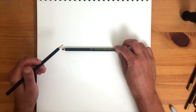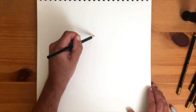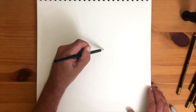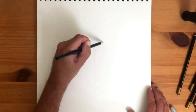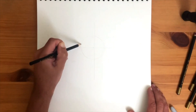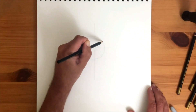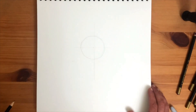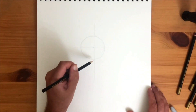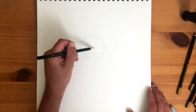Now draw a nice sized circle for his body, making sure the point at which the two lines meet is in the middle of the circle. Make a small mark between the middle and bottom edge, then from here draw another circle directly below, but a little larger. Go smoothly and steadily.